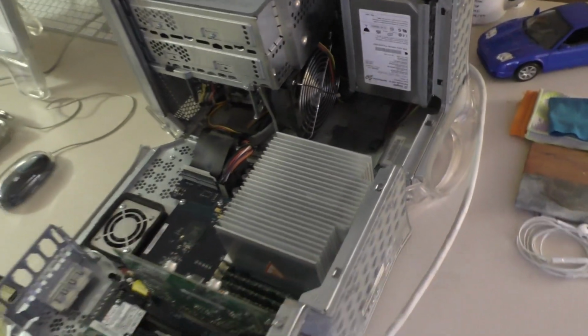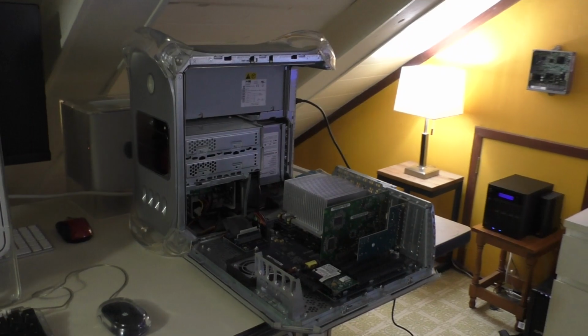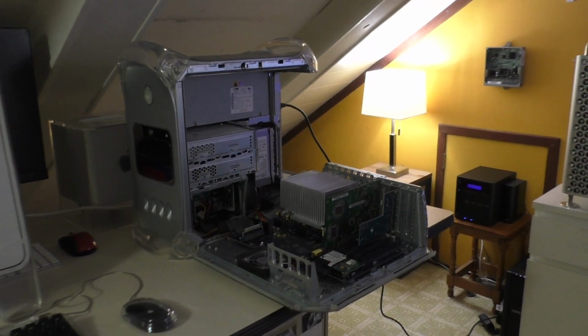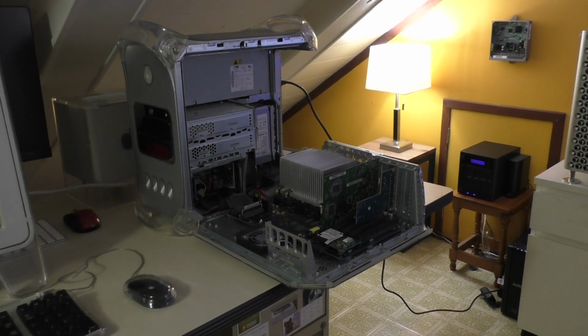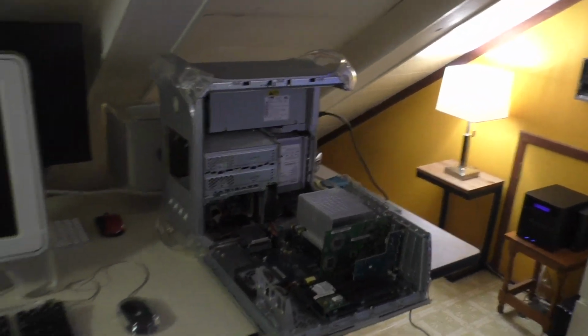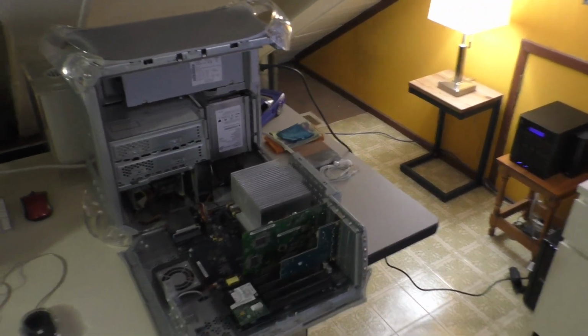Make sure this cable's not too stretched. Obviously a nice hallmark of all of these Mac G4 machines is that they're pretty easy to work on. The case just kind of splits open, and it gives you unbridled access to everything. Besides that machine over there, that is kind of a lost art in the Apple world these days. They really don't want you tinkering with their machines too much, but oh well, it is what it is.